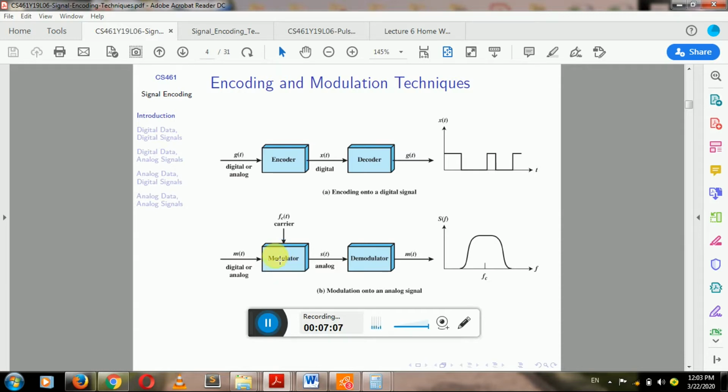The device is called a modulator. As a transmitter, we take our data and use a modulator to send an analog signal, and as the receiver we take the input analog signal and convert it into the data. This process is called demodulation. A device that does both modulation and demodulation is called a modem, like your ADSL modem. It takes data as an input and generates an analog signal as an output and sends it across the telephone line. The receiving modem receives that analog signal and converts it back to data.